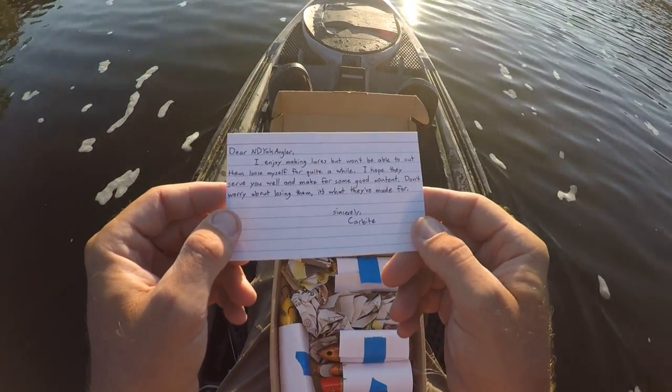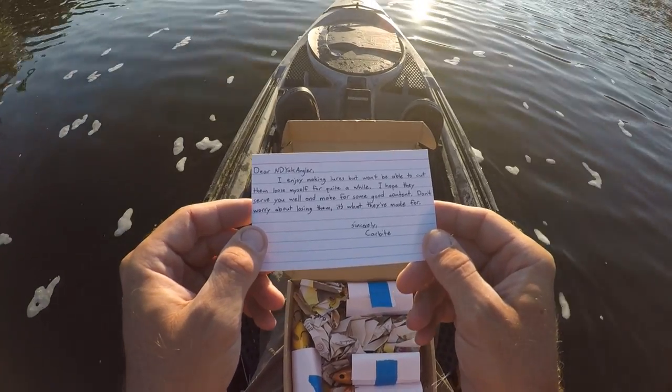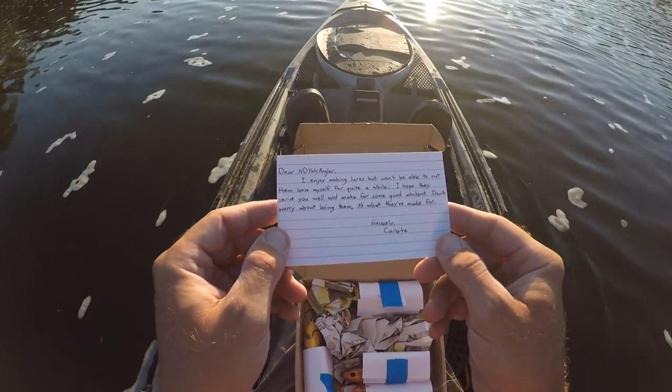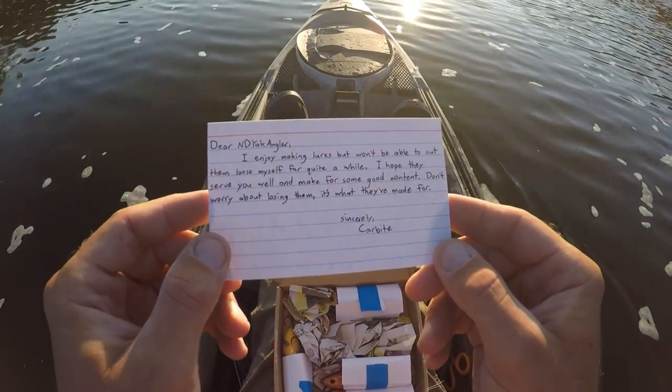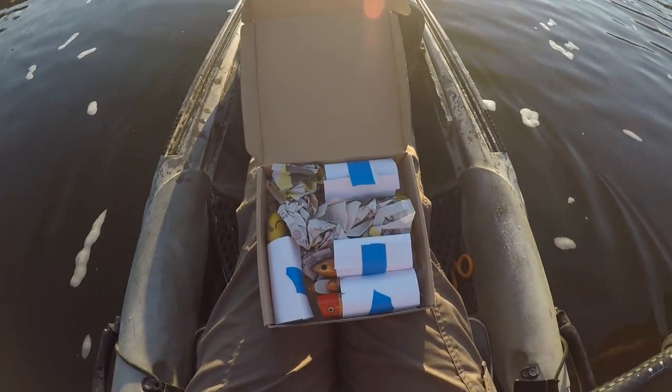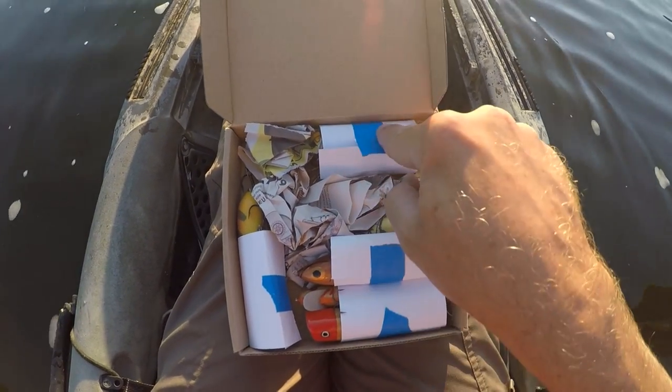Dear NDYakAngler, I enjoy making lures, but won't be able to cut them loose myself for quite a while. I hope they serve you well and make for some good content. Don't worry about losing them. It's what they're made for. Sincerely, Carbite. So the one I have in mind to try out here today is this one.